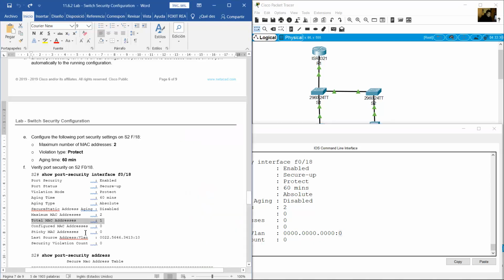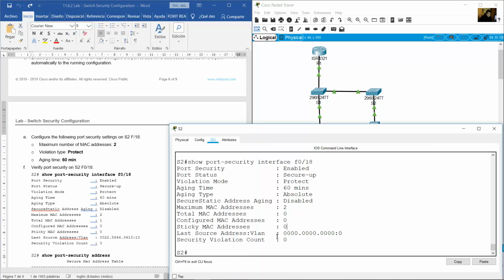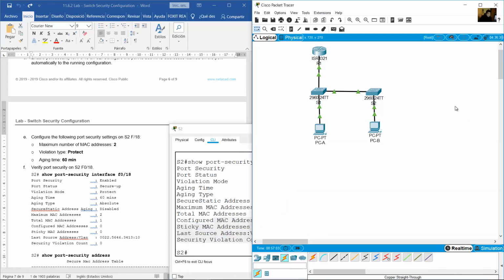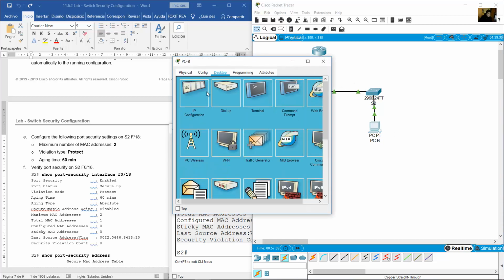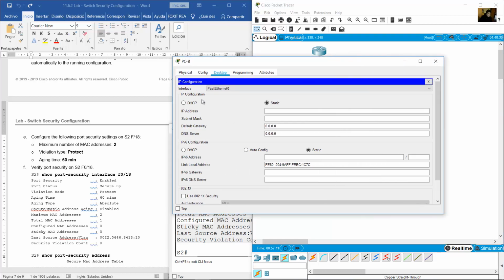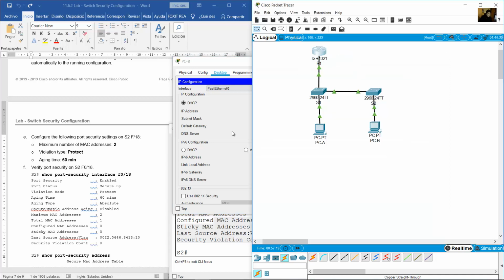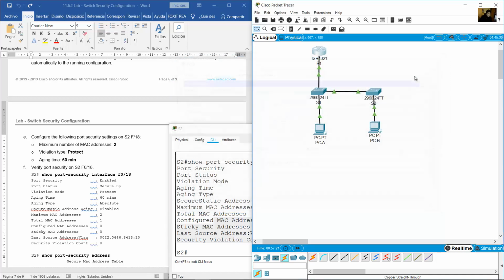On real equipment you should see a MAC address and VLAN 10, but generate traffic from PCB to simulate a real lab. Go to PCB, desktop, and DHCP. Now you got the IP parameters from the DHCP server, that is R1, and you generated traffic between R1 and PCB.